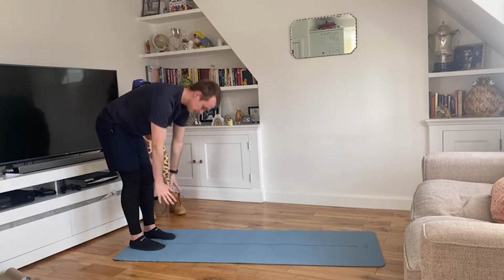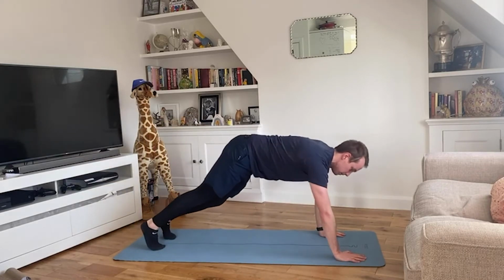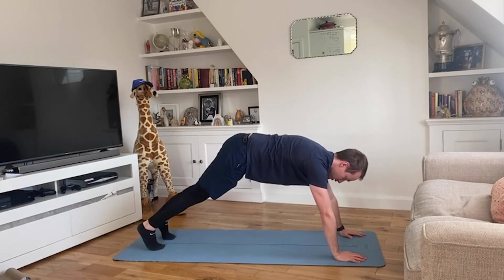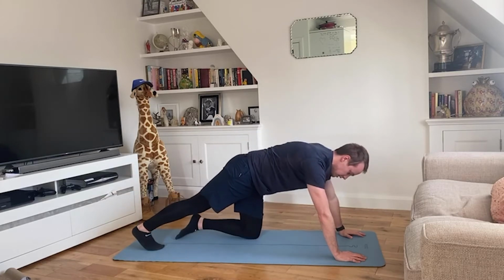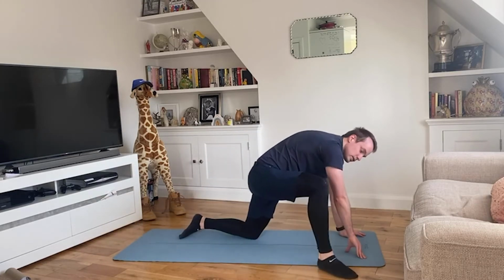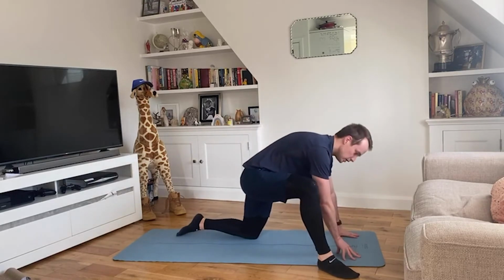Breathe out, hands down, and again we're going to walk out into that press up position one more time. And this time we hold. From here, we're going to let your left knee touch down and bring your right foot outside the right hand for me. Okay. From there, we're going to go into a rotation.